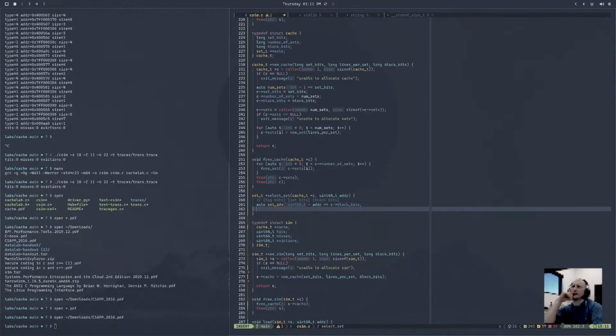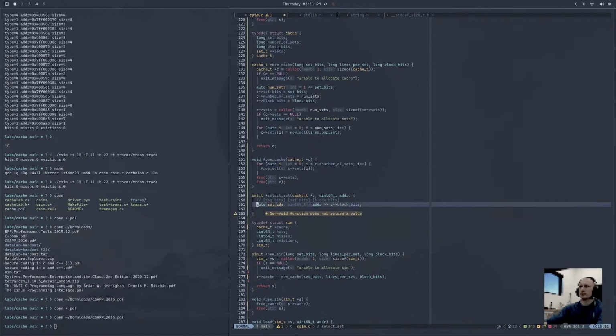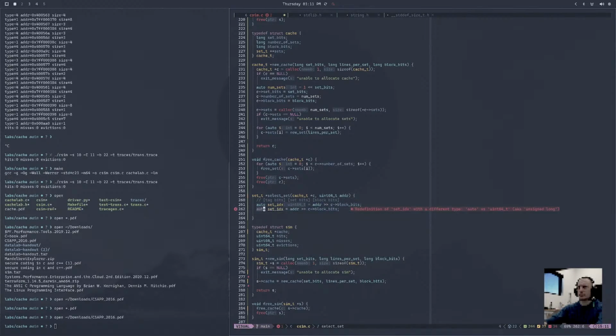And then we want to get rid of the tag bits as well. So before we do the shifting here, which will be now on set IDX, this needs to be a right shift.